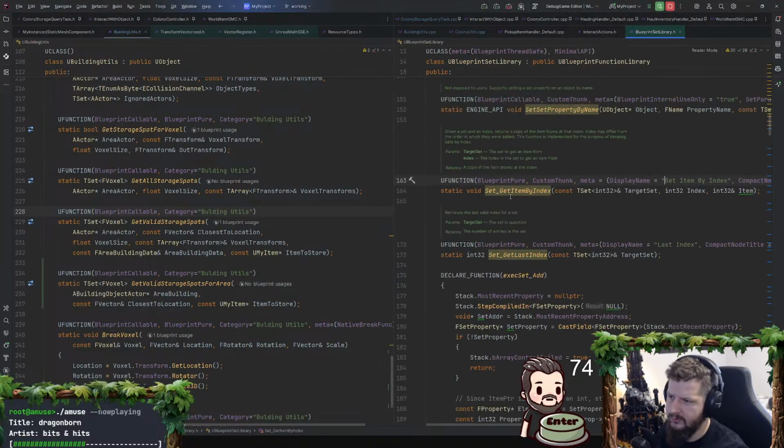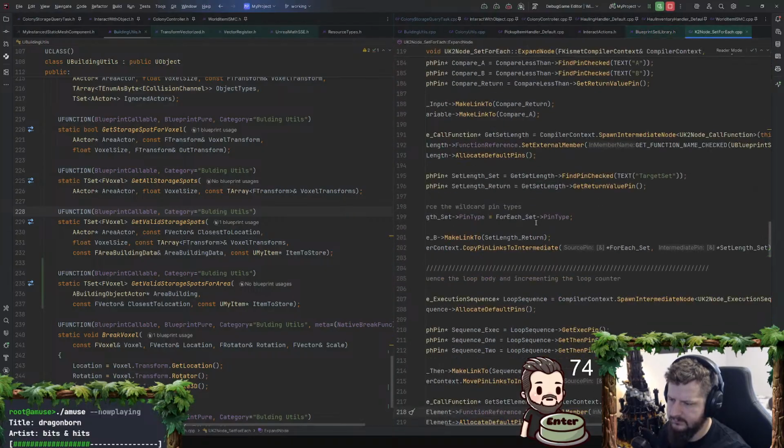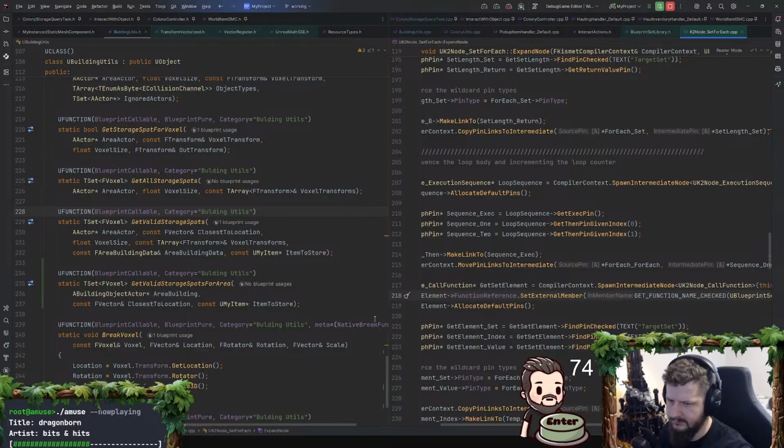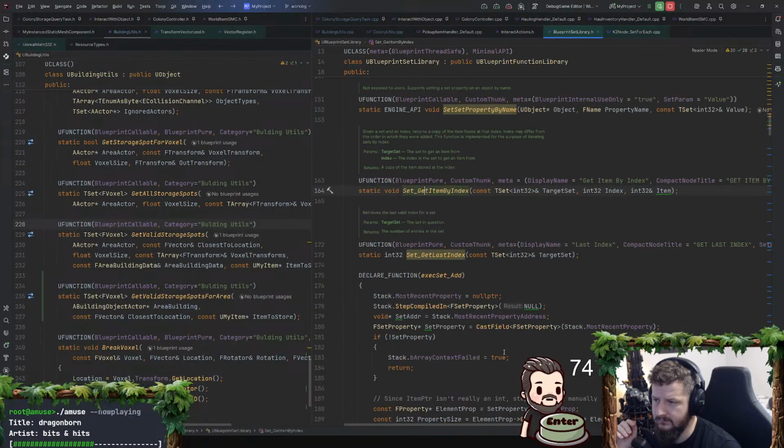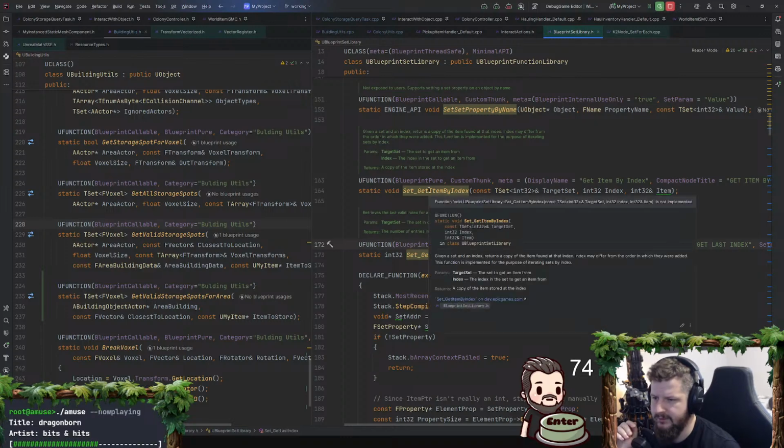Blueprint set library. What does this do? Oh my god. Can I use this in C++? It's not implemented.